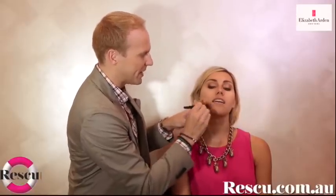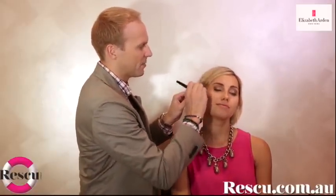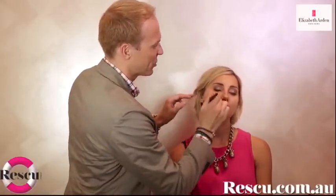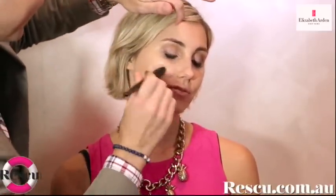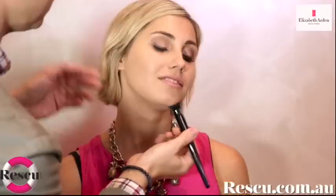It's a full coverage foundation, but what I like about this one is it's lightweight. Lightweight is my key word for this fabulous foundation because it can be buildable coverage. So if Michelle was going out at night, I could layer upon layer the product to really gain a full coverage. And with 7 shades, there's always a colour and shade for your skin tone. So you can see now, once I've applied the foundation and am happy with the coverage, I just stipple it in to make sure it's really pressed into the skin. We don't want to see foundation sitting on the surface because that means it's more able to wear away later in the day. Now, you can see one side and the other side there as well.